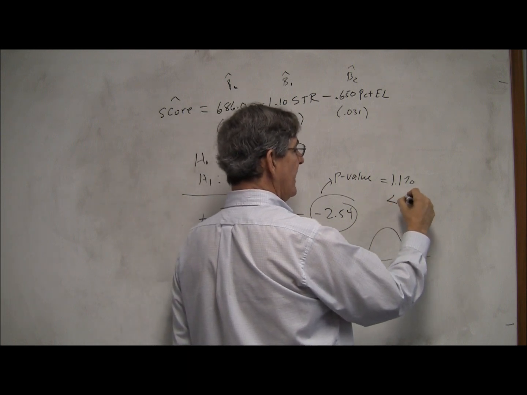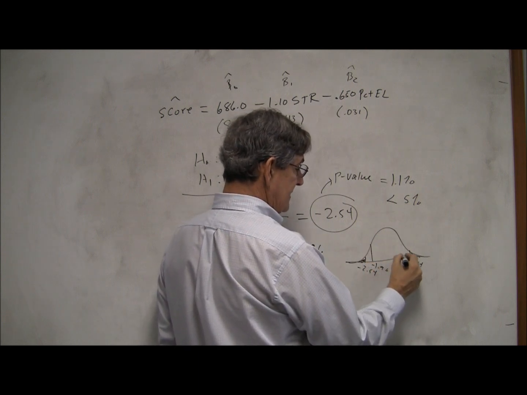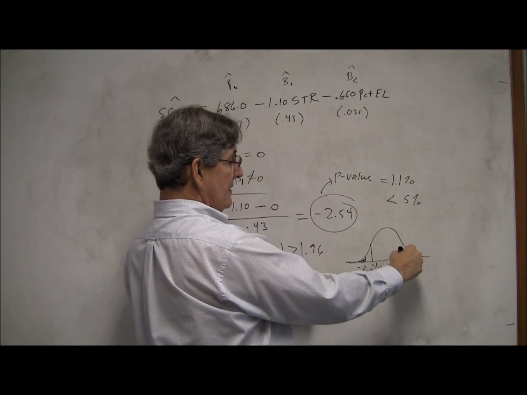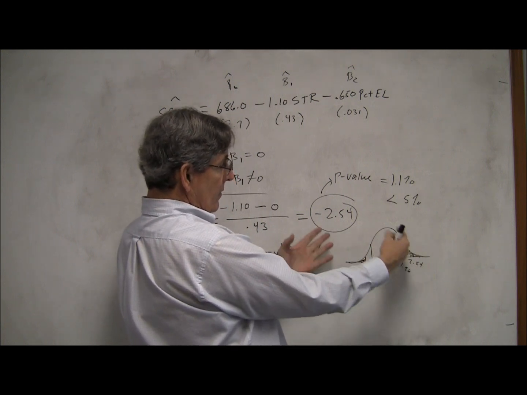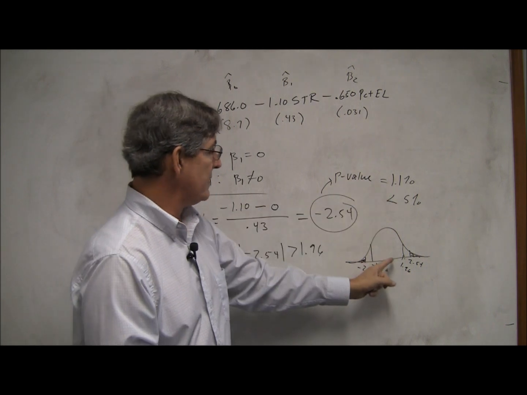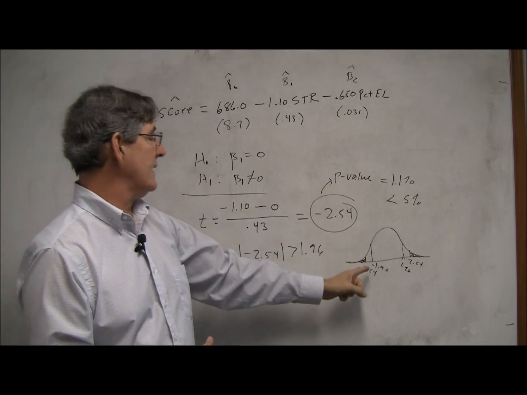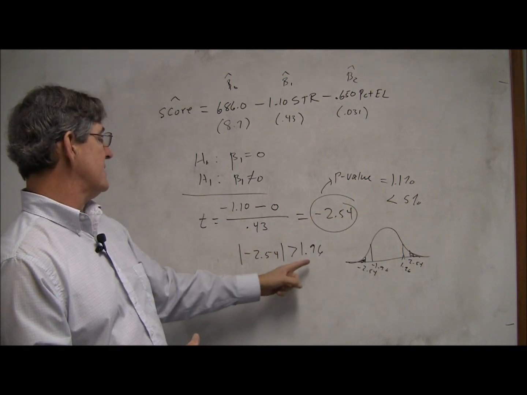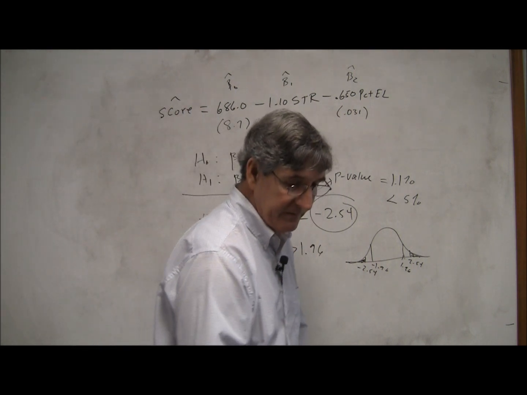Since that's less than 5%, since the critical values are in here, 1.96, and here's the other critical value, 1.96, we're out there in the rejection range. This is the rejection range here. From there over and there over, we would reject the null because this is less than 5%. If this had been 8%, so we're inside these bounds, then we would fail to reject. So you can either do it by looking up the p-value, comparing it to 5%, but it's probably easier to just find the t-statistic, and you know the critical value is 1.96, and just move on from there.